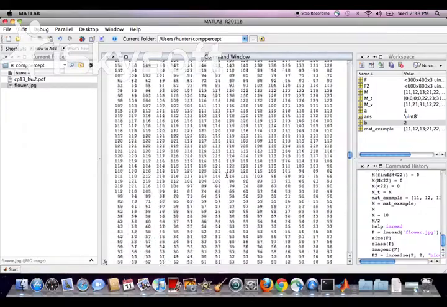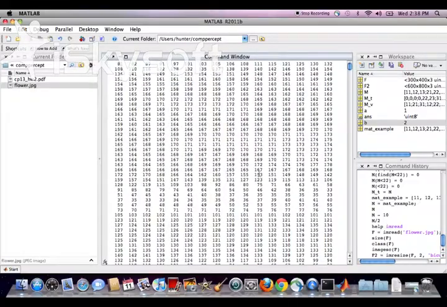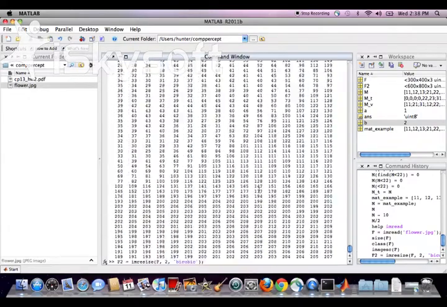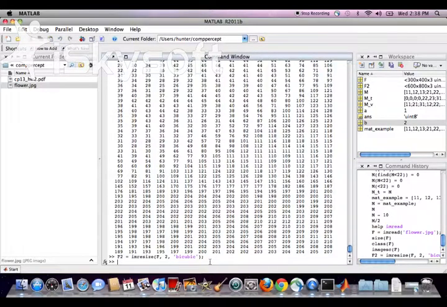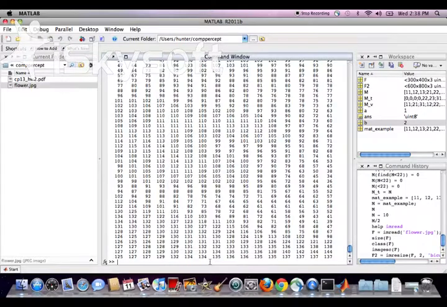You might want to go check something you did before, but too bad, it's all overwritten by this stream of numbers. So watch out for that. If that does ever happen and you want to stop it, because if it's a huge image it might take a while to print everything out, you can just press Control C. If I do it and then press Control C, it stops immediately.